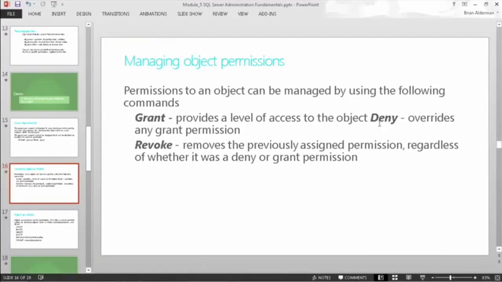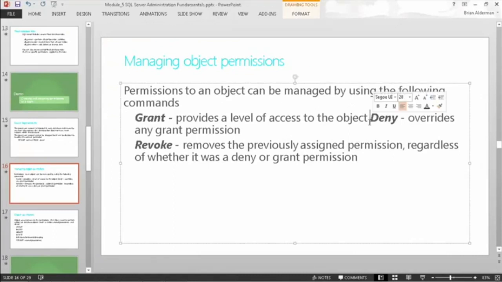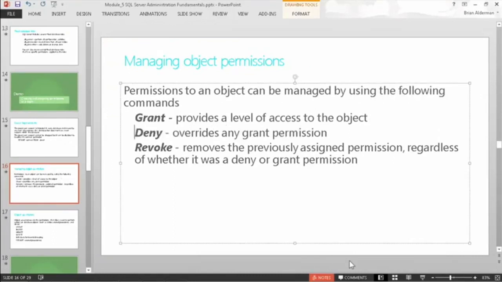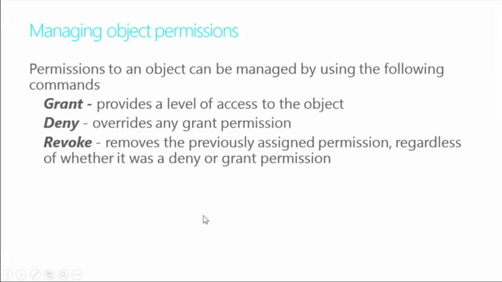Now we manage the permissions. This is supposed to be 3 lines here. We manage the permissions using 3 commands. And these commands here are grant. So I want to grant the select permission on a particular table to Pete. So I would do grant select on table XYZ to Pete. And then I could do revoke. So my revoke is going to reverse the last permission that I provided to an individual.